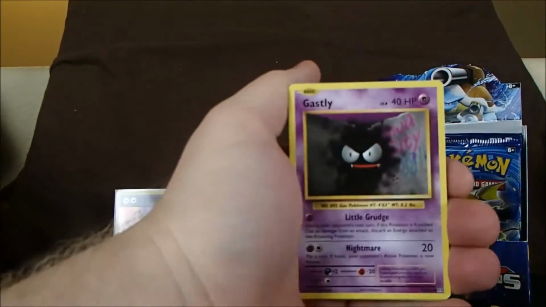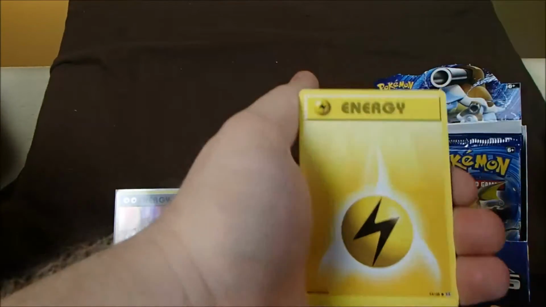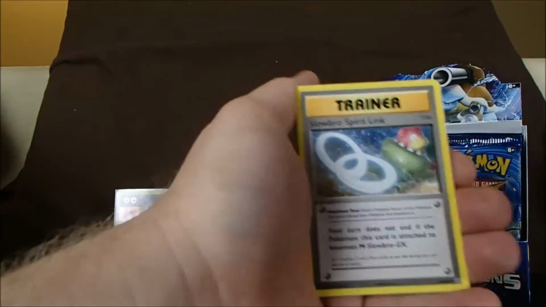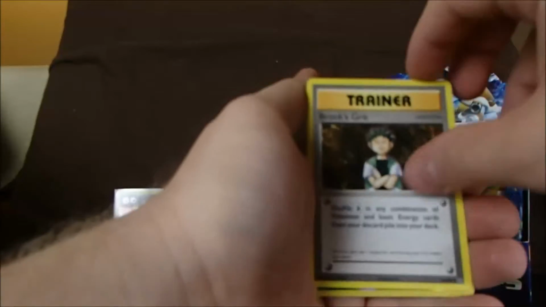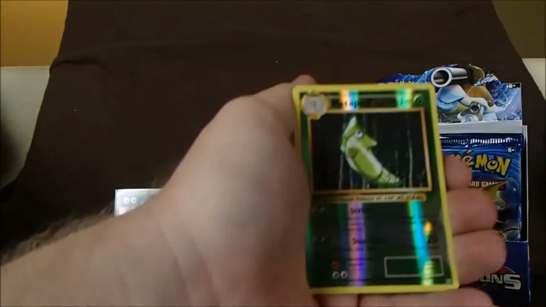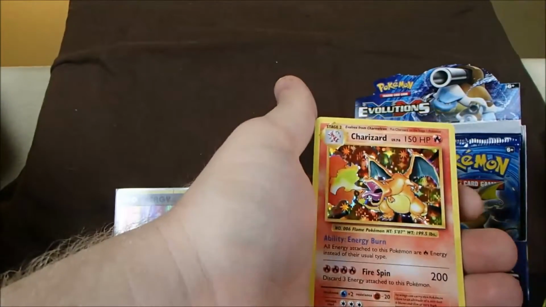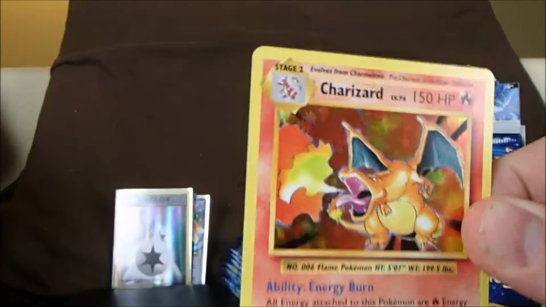Alright, we got Diglett, Gastly, Caterpie, Energy, Magikarp, Magmar, Slowbro Spirit Link, Brock's Grit, Metapod Reversed, and Charizard Holo. Nice. Look at that beautiful holo there on that Charizard.